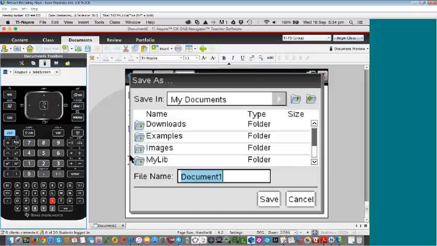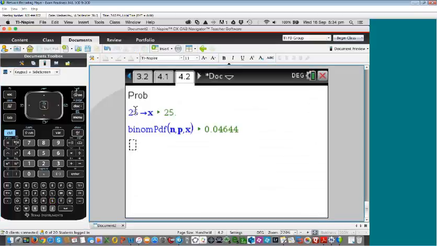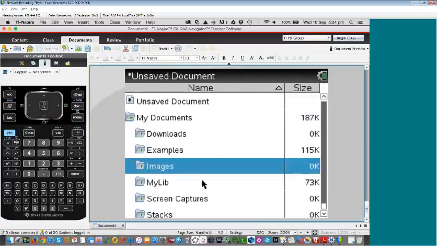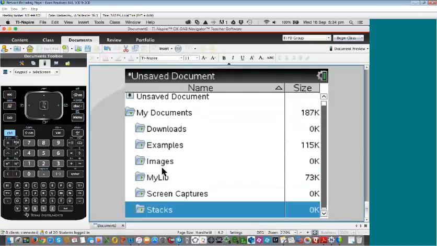So Control-S, and you'll find that they've got an option here of My Documents, and then they can actually either create a new folder or they can call it a new name, and again, it's just a matter of tabbing through the options or using the arrows. They can call it a new name, and then they can just save it. Then when it gets to the exam, the students can go into, and I might just go back to my home page, they can go into My Documents, and it would be saved here under whatever they've actually called it.